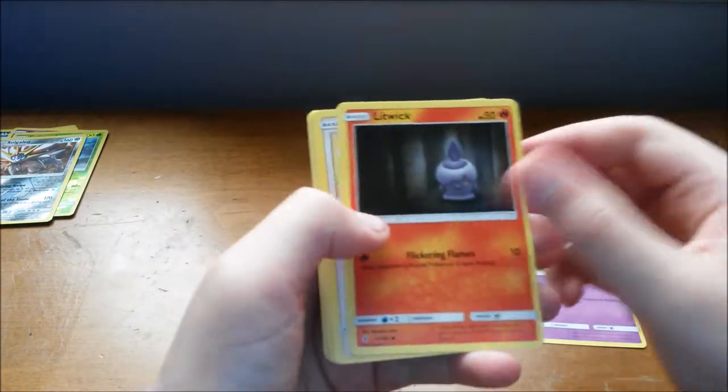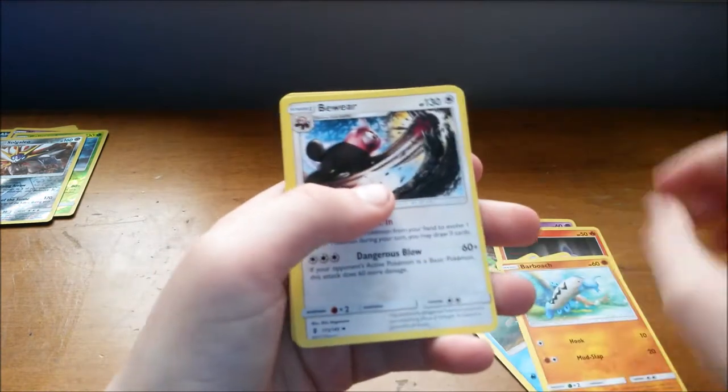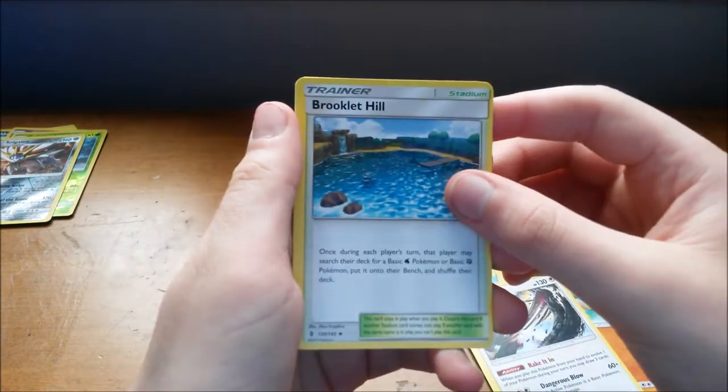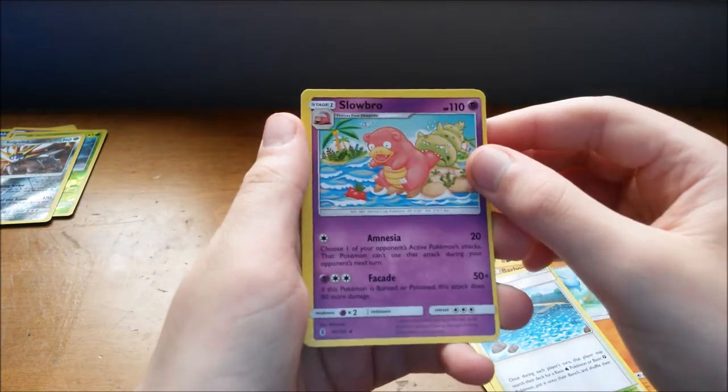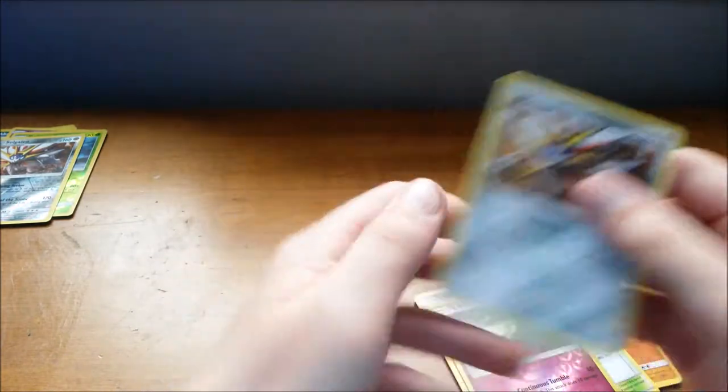Alright. Gothita, Litwick, Fletchling, Carvanha, Barboach, Beware. That is uncommon, that's right. It's not an air attack. Brooklet Hill. Good card. Slowbro. Reverse Cottonee. And we got a Solgaleo non-holo. I might want to make a Solgaleo deck. If so, I already have enough of everything to put in it. Alright. Sam is going to take his turn.